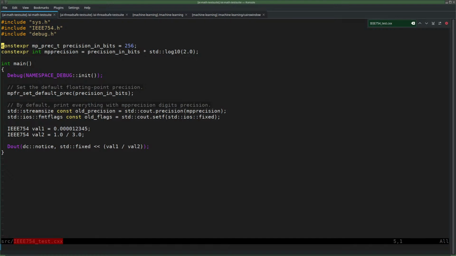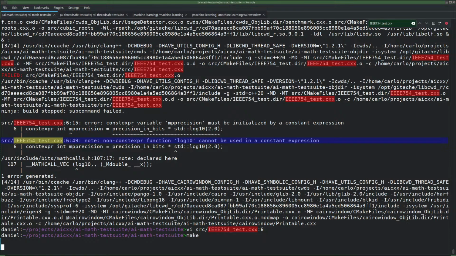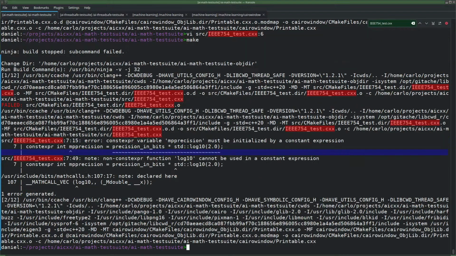Maybe I'm just missing the header here for the standard locked in. Nope. Yeah, it says here, it looks like a real error. Non-const expression log10 cannot be used.